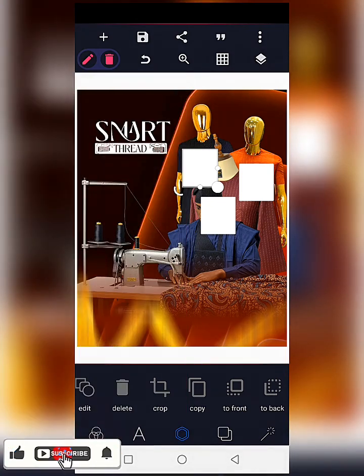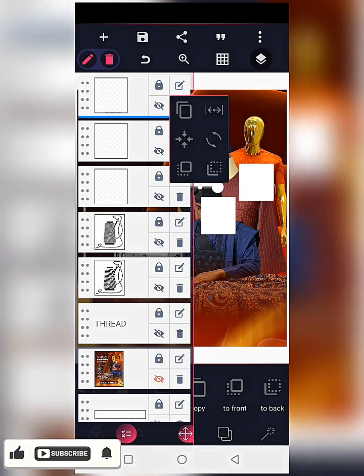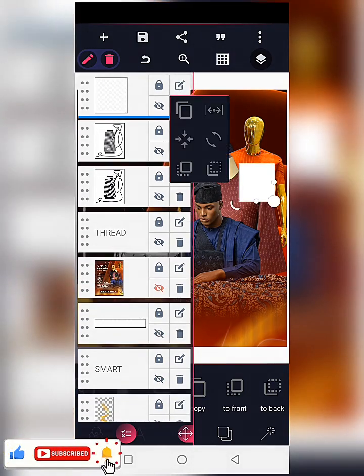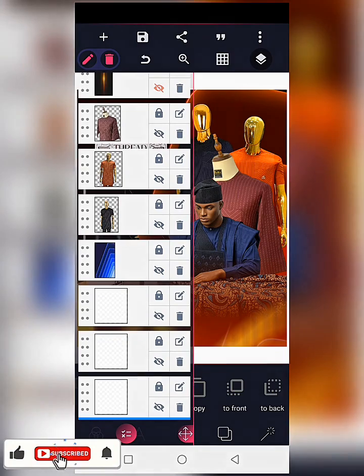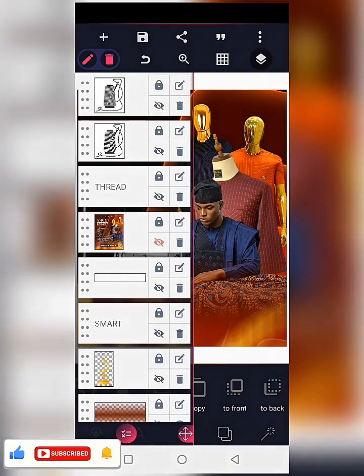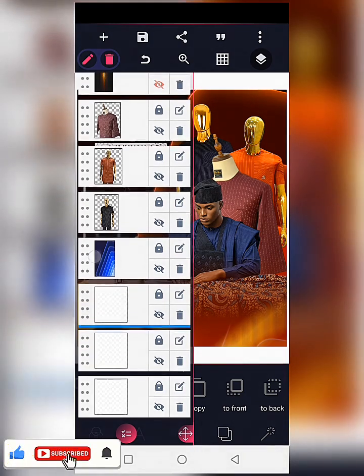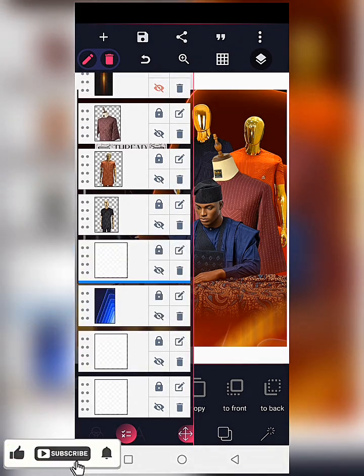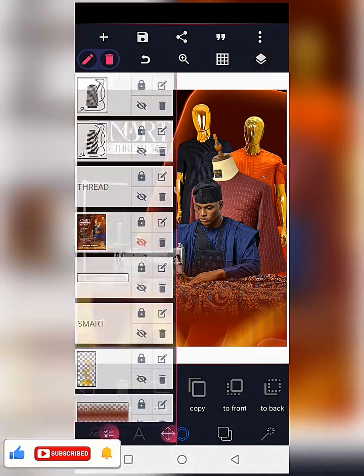I'm going to make sure that every shape I created is at the front of each image, and this particular one will be at the back of this. So kindly stick around with it then. I'm going to first of all take everything to the back. After taking it to the back, now I'm going to be placing it accordingly on each other. Let me first of all place it at the top of each of the backgrounds so that I can know the first one to work on.